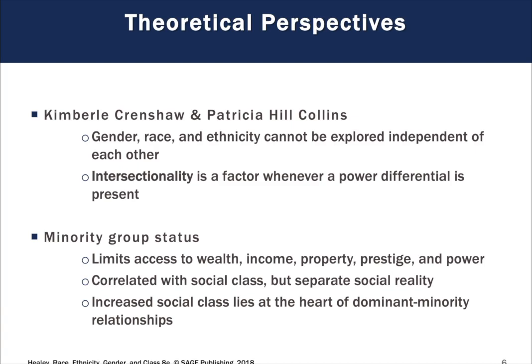And then minority group status, the authors argue that it limits access to wealth, income, property, prestige, and power. It has a correlation with social class, but it may be different from an individual social reality. For example, just because one individual of a particular minority group has prestige or owns property or has high income, it doesn't mean that one person is representative of the whole minority group. Unfortunately, what happens in our society is that sometimes people do equate one person's experience and then say that's the experience of all people within that minority group.